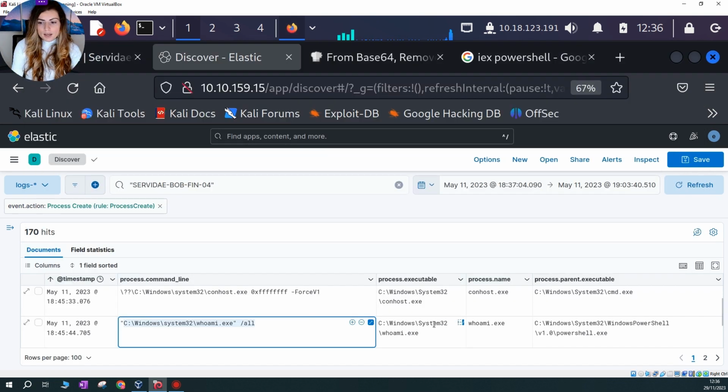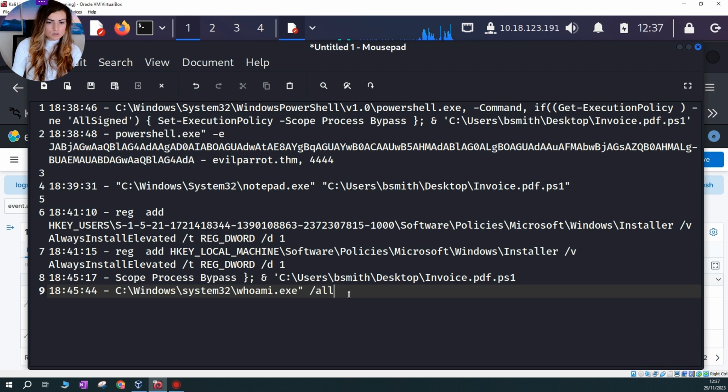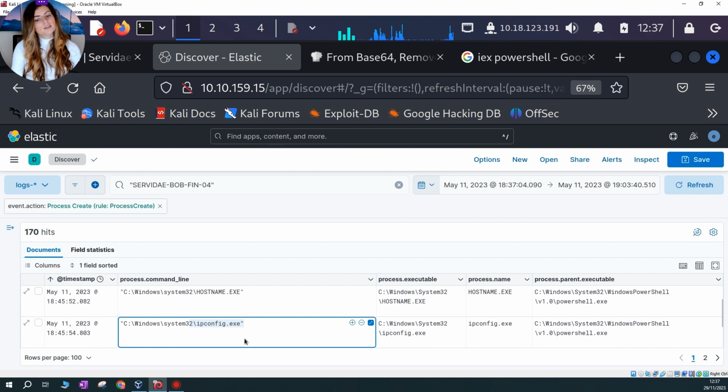Okay, and we can see here more execution of hostname. I'm not going to copy and paste all of this. This is literally the enumeration: ipconfig.exe and other stuff. ifconfig is for Linux, ipconfig is for Windows machines.